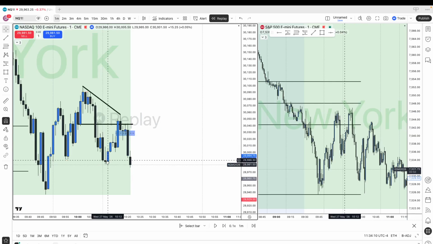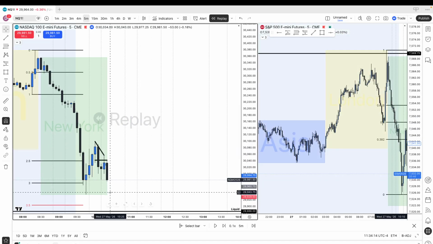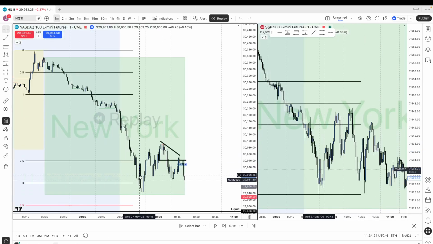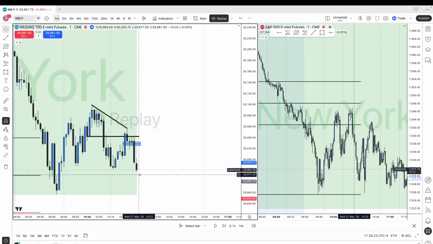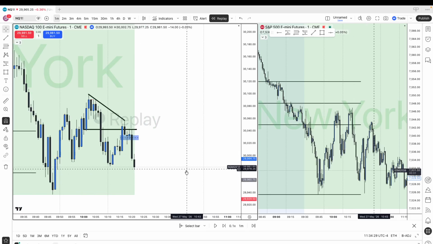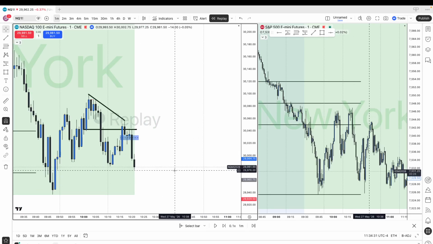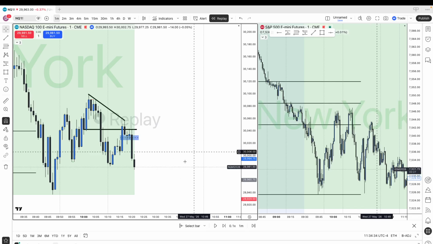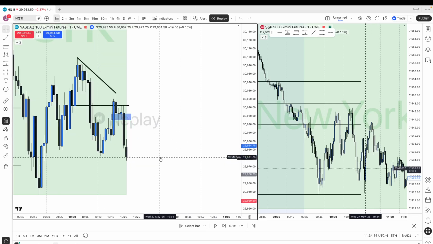You don't go break even here. You just don't. Why? There's no high time frame gap. There's nothing to reject off of. So why would you go break even if you put money on the line? Why would you immediately not put money on the line if you have nothing to reject off of? It just doesn't make sense. You put your break even at places like 15-minute gaps, 5-minute gaps, 1 hour gaps.